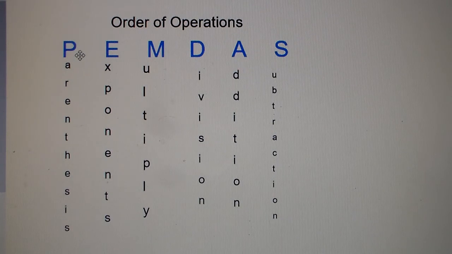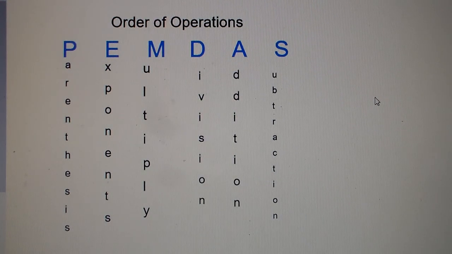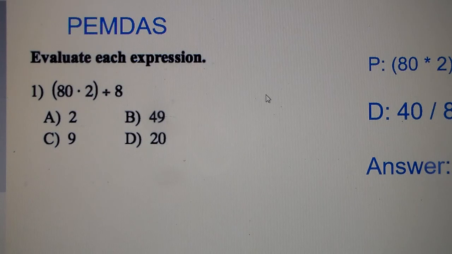Now, parentheses could get a little tricky because sometimes there's parentheses inside of a parentheses. Sometimes there's exponents attached to a parentheses. So there's different little combinations, which makes things a little bit more challenging. But I want to go through a couple examples that maybe help you with understanding this material. So, with that being said, PEMDAS, order of operations. Our goal is to evaluate this expression or simplify it.